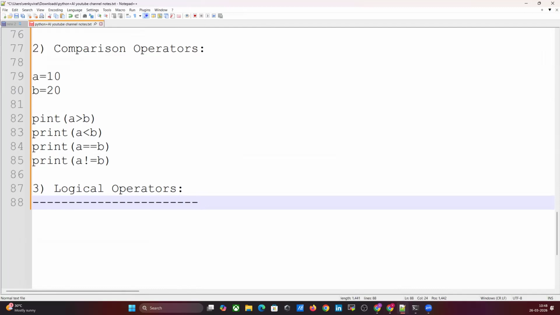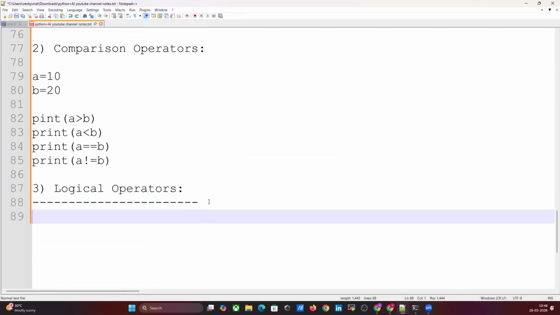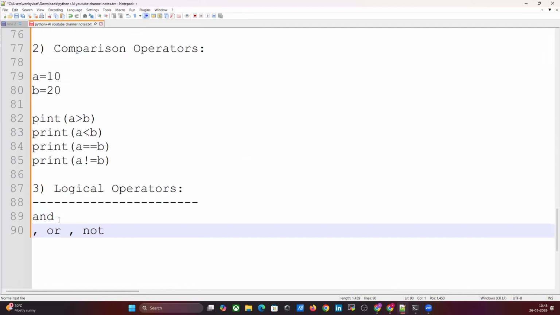Okay. Next, logical operators. Logical operators means what? And, or, not.